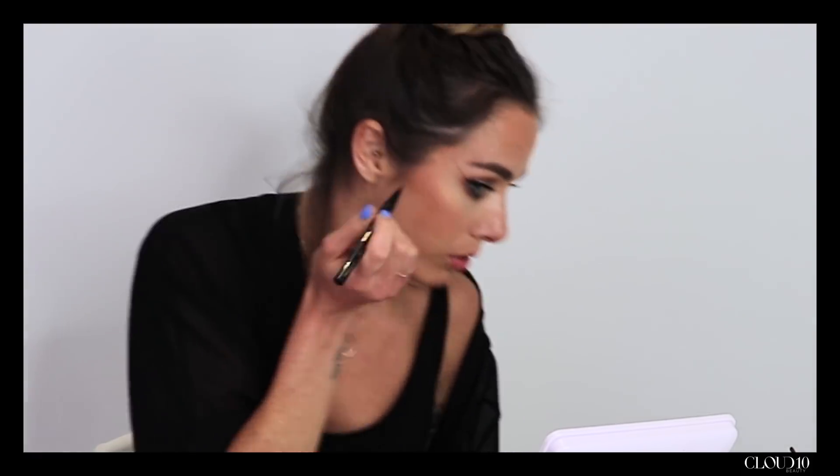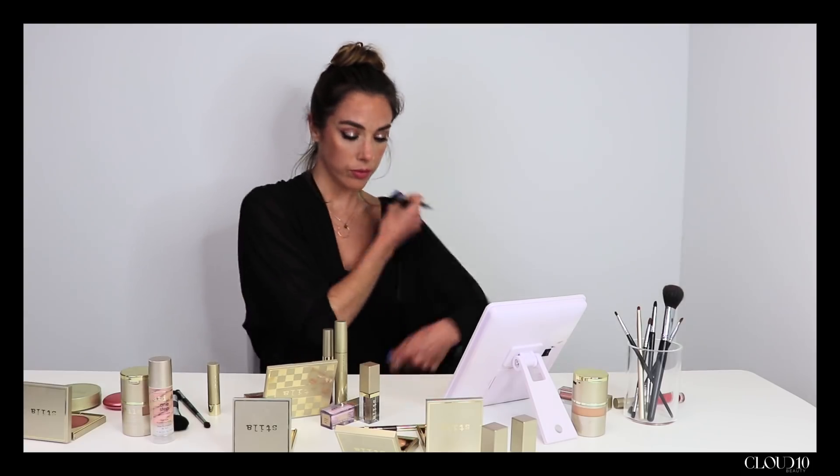You can get a little bit artistic and creative here — you can do some fun things, like little love hearts or stars. I'm also going to take the eyeliner and put a little bit more into the bridge of the nose just to bring that forward a little bit.